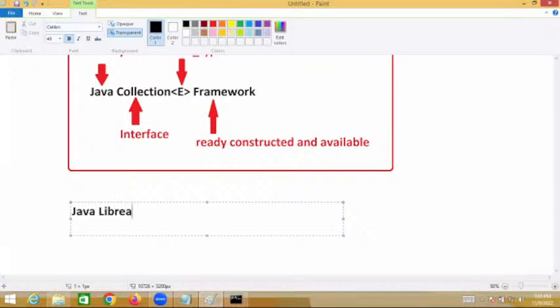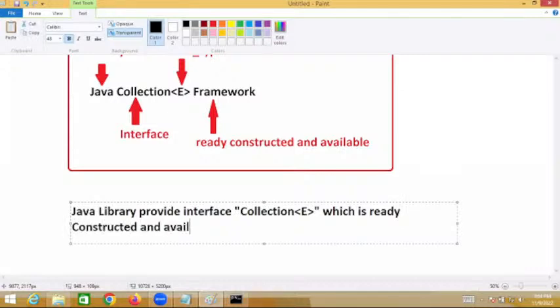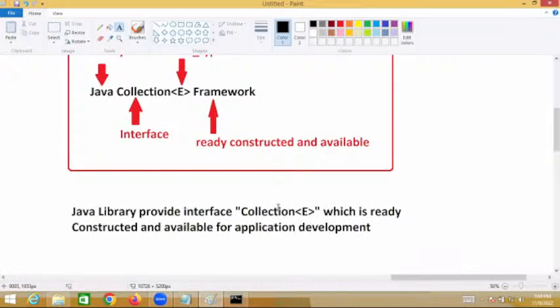Java library provides the interface Collection, which is ready constructed and available for application development.